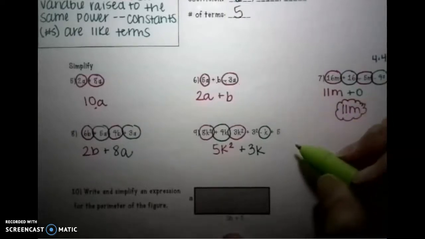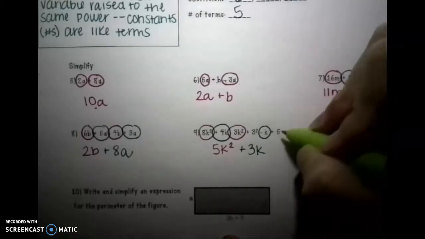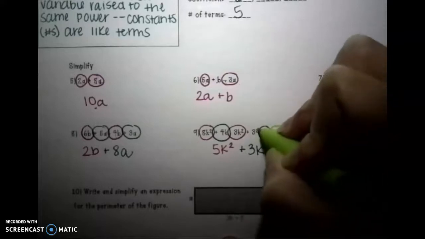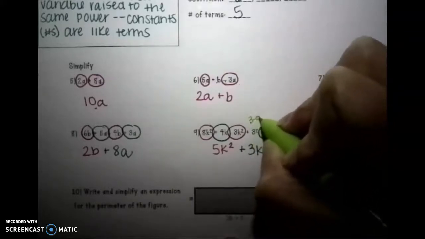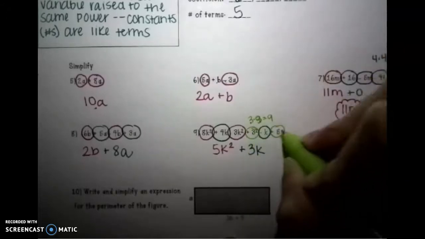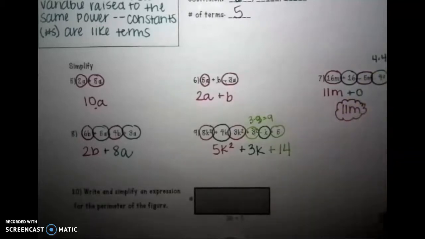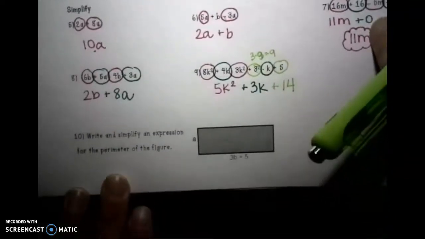And then remember that my like terms constants are always like terms. So I have my plus 5. And then guys, remember 3 squared is always going to give me 9. So I have 9 plus 5, which is going to give me plus 14. Okay? And then one final problem, and this one's going to be a little bit of a tricky one, but it's going to be okay.